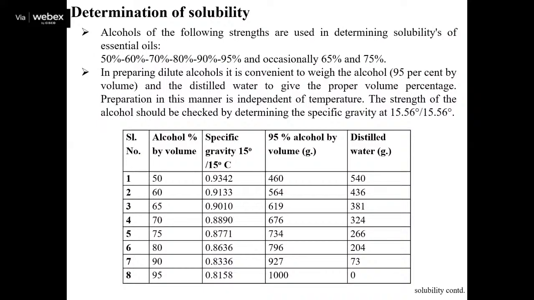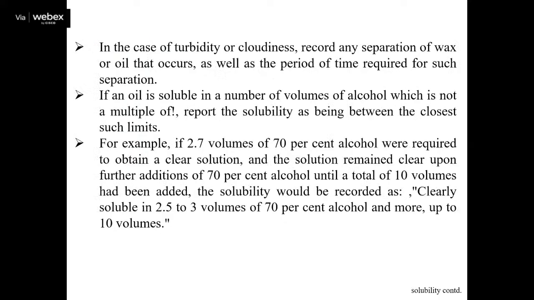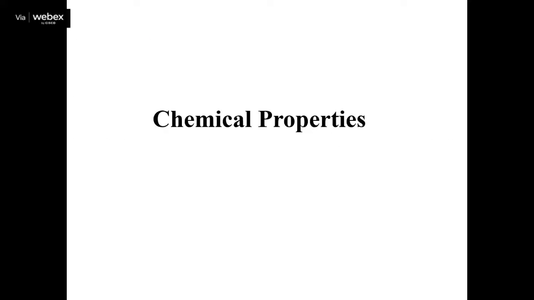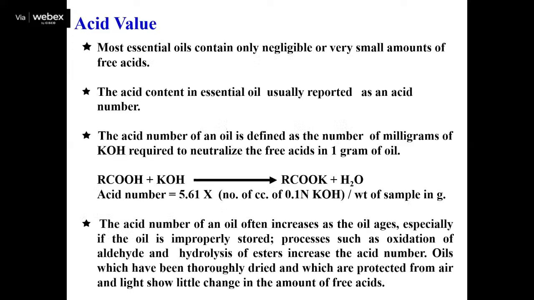How solubility is determined, and how to prepare the solution for the solubility, I will skip. Now come to the chemical properties. Chemical properties are also very significant for quality assessment. The first one, although it is not in the Indian standard, but why I am showing this acid value? Acid value is not described in the Indian standard, because sandalwood oil does not have acidic characteristics.